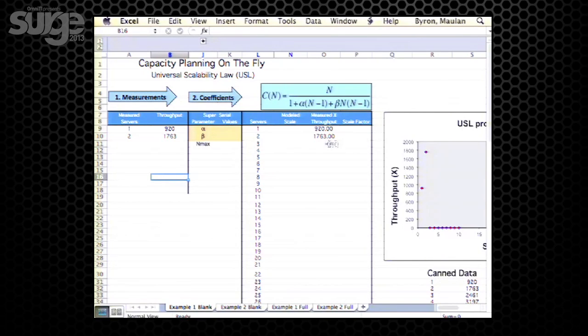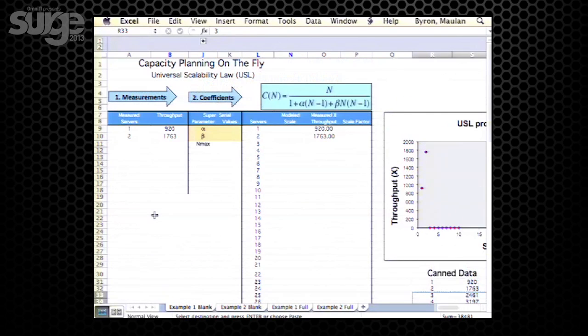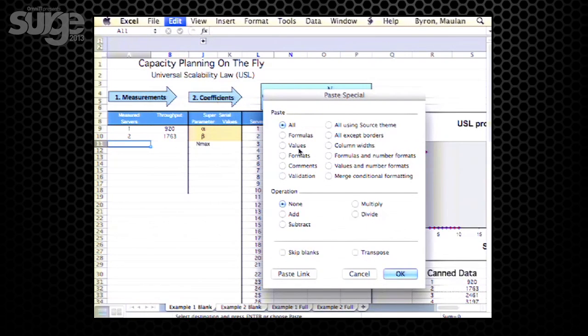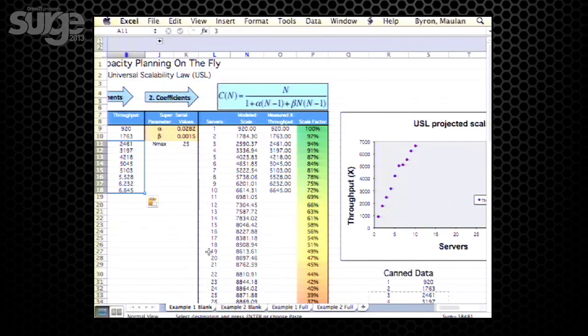So let me bypass this a little bit, and I'm just going to copy the rest of this data in just to speed this up a bit for you. Drop this in, just going to paste in values here. Boom. So what you just saw there, I have a bunch of macros in there that basically takes this data, it runs a regression analysis on it to basically calculate alpha and beta. And I'm going to explain this a little bit more once we go forward, but basically if you look here, a little bit to the right, you see data points plot. These are just measured data points.